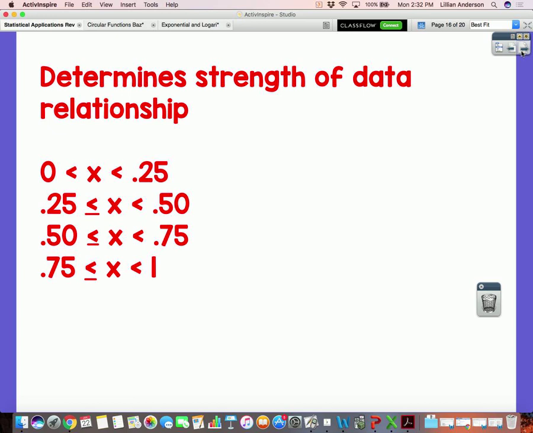Strong. Now, if it equaled exactly 1, that meant what? If it was 1, that meant it was what? Another name to describe this relationship. Proportional? It does start with a P, though. Perfect. If it was equal to 1, it was perfect. And if it was equal to 0, that means there was zero correlation, no correlation. Okay?